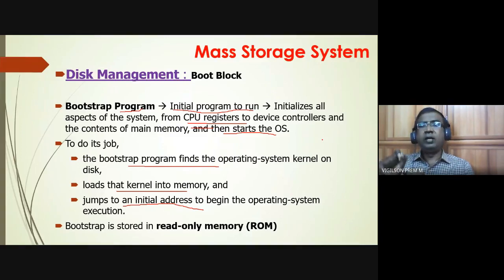Okay, loading the operating system from secondary storage to main memory. That's all. For doing this, we have one program, referred to as the Bootstrap program. That is the program that will be running first once you switch on the system. When you switch on the system, this program automatically starts running. What is the outcome of this program's execution? It loads the operating system from secondary storage to main memory.